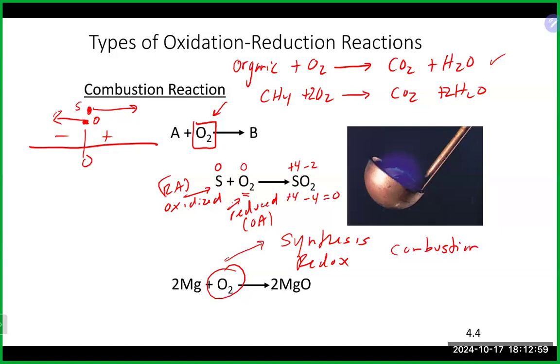So there can be ways you can classify the same reaction multiple ways depending on what you're looking at. I would always say just choose the best one for the situation in terms of what you're looking at in terms of classification. But you definitely can classify the same reaction a number of ways depending on what you're looking at. Any questions on that there?